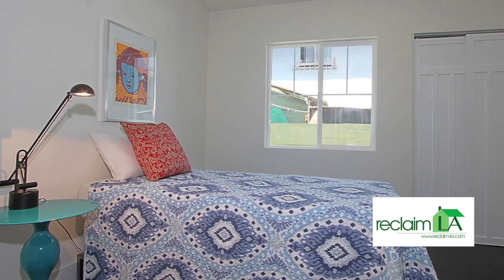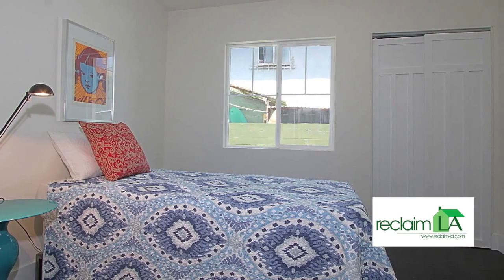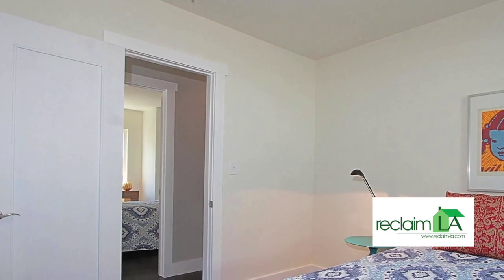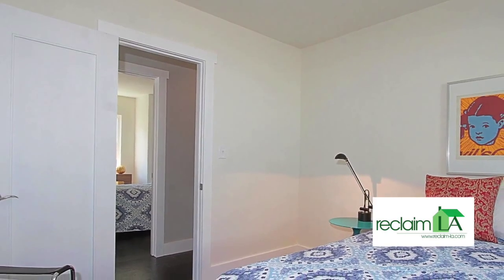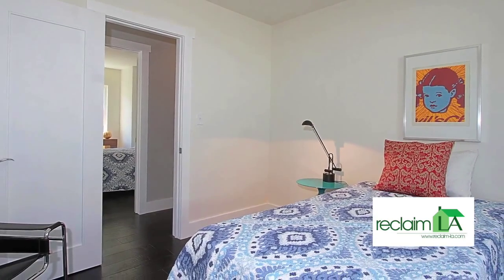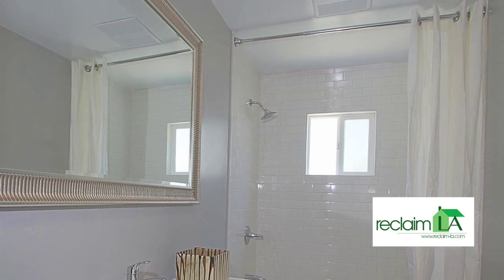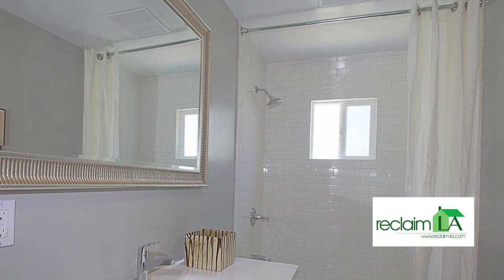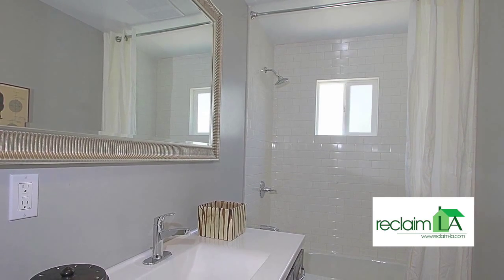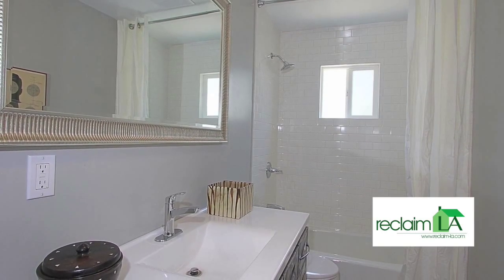Here we are in the front bedroom — pretty much the same size as the back bedroom. The front three bedrooms are very, very similar. Again, very nice light, set up as a bedroom with a twin size bed, but more than sufficient to fit a full or a queen. Very clean finishes, custom closet doors, a real nice space. The hall bathroom has the Kohler tub, Kohler toilet, distressed wood vanity, subway tiles all the way up, and a nice window to bring in light — a very nice sized, very modern bathroom.